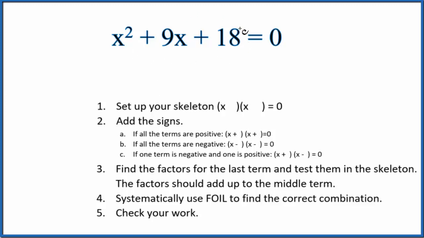we could put in so that this side of the equation would be 0. So the first thing we do is set up this skeleton here: x times x, which gives us this x² here. Since both of these terms are positive, that means inside our parentheses we're just going to have positives like this.